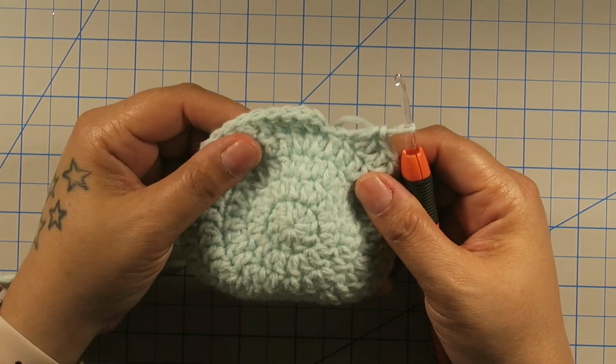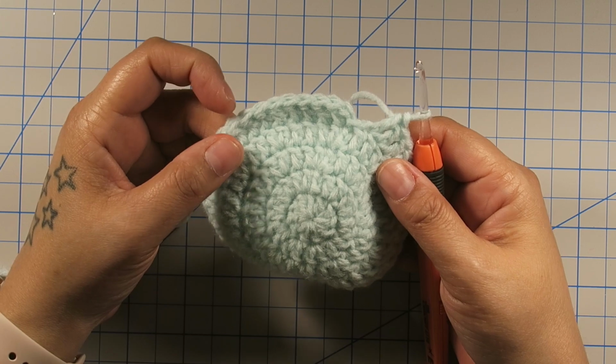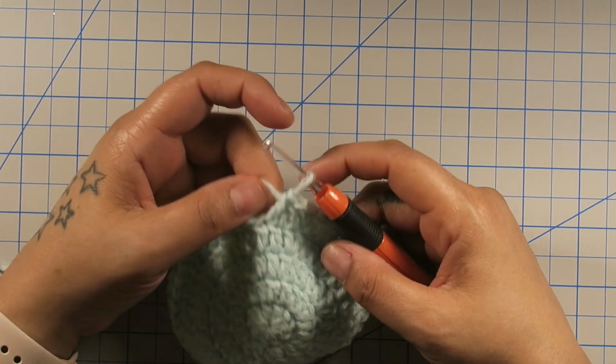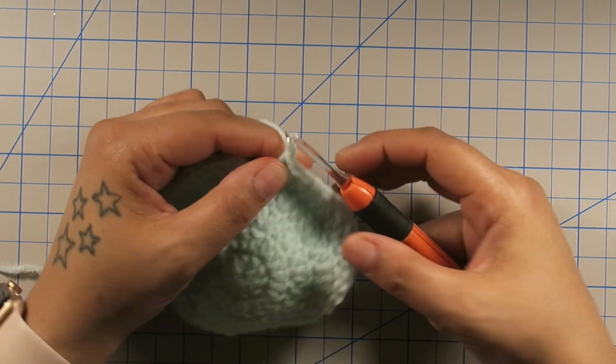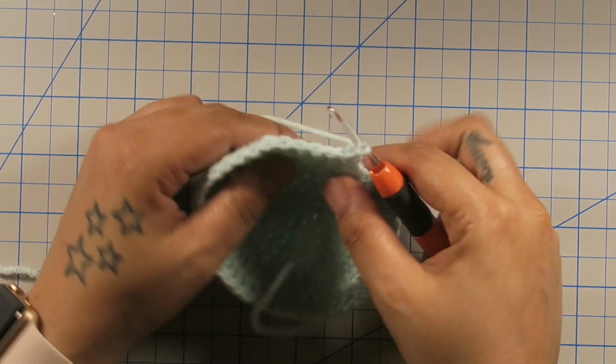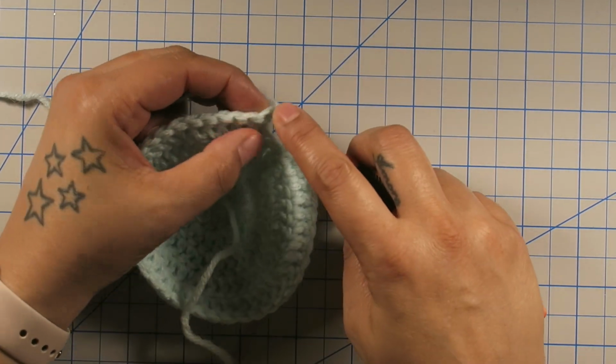Alright, so I went all around with double crochets. I'm not going to slip stitch. We've been working in a round. Now we're going to be working in rows, and that's why I'm not going to slip stitch. I'm just going to chain up 1 to begin row, what is this, 1, 2, 3, 4, 5, row 6. I'm going to turn my work, and I'm going to go back and forth now.